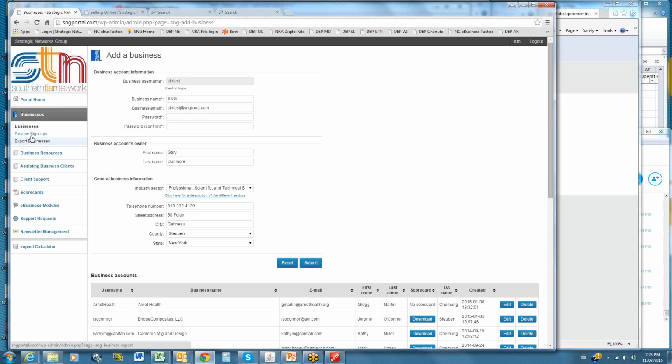There's one other menu item under here which you don't need to use, but we have the option that, if clients prefer not to have businesses automatically registered, they review those registration requests before they're accepted into the system, and that's what this is for.